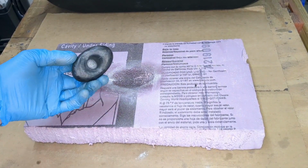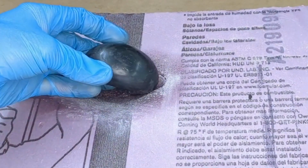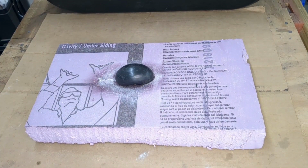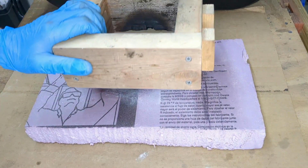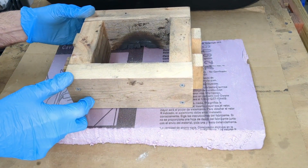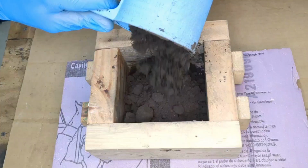I started out using a piece of foam for the base that I burned a depression into with a torch for the 3D model to rest on. Then I placed the bottom of the casting flask over the pattern and started to make the mold.